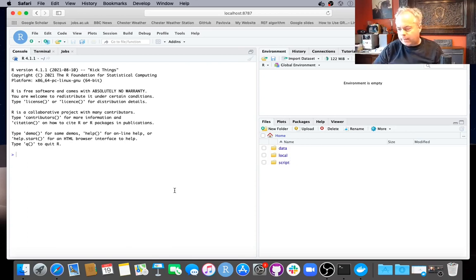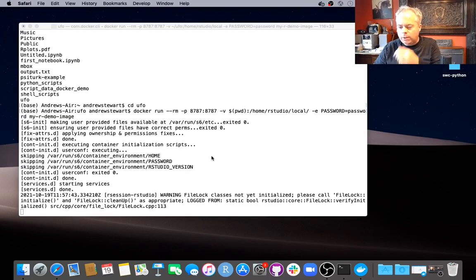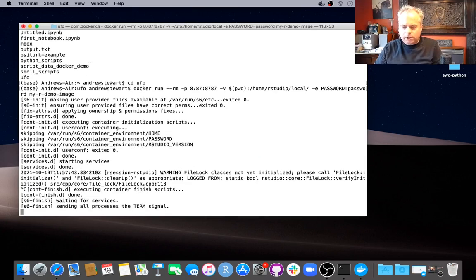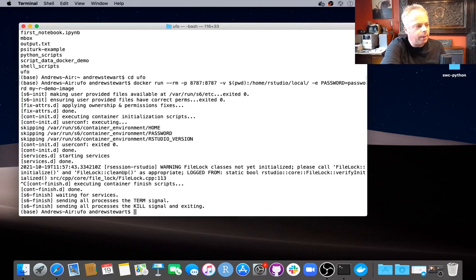So I think that's a great example of how you can share a Docker image with a particular configuration of R in RStudio, maybe with your data in it, with people that you're collaborating with. So everybody is effectively working with the same version of your experimental data, but also with the same package versions and everything else that you're working with. And if we wanted to, we could then just upload our new Docker image to Docker Hub. And there are instructions on how to do that in the lecture slides, by the way. I'm not going to go through that here.